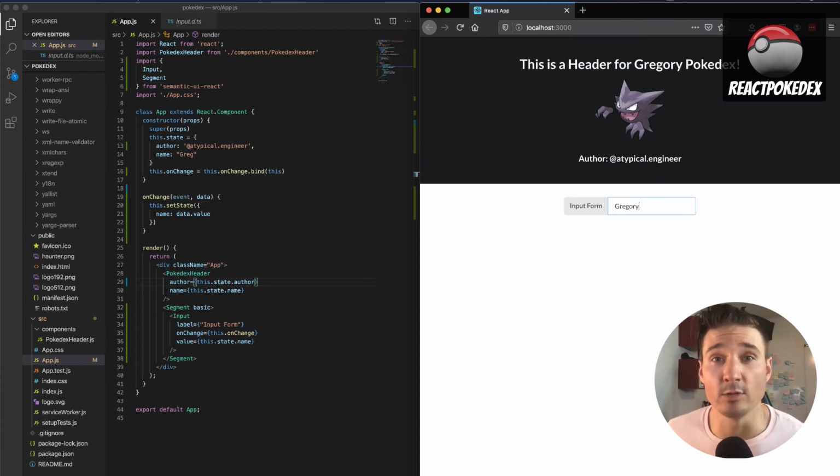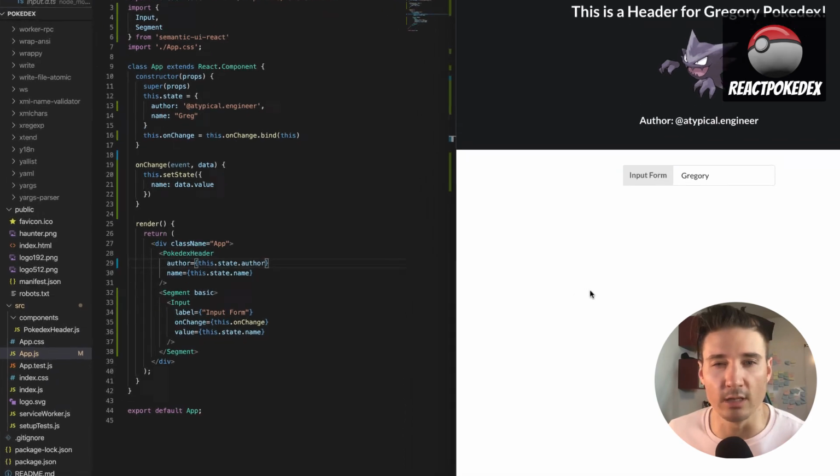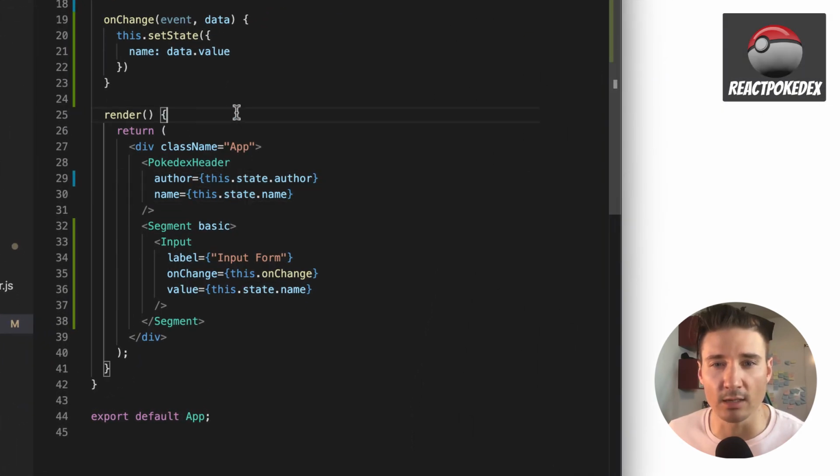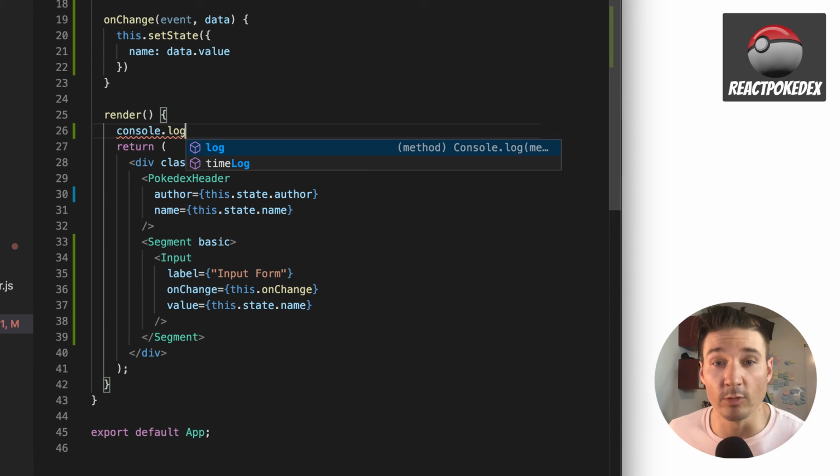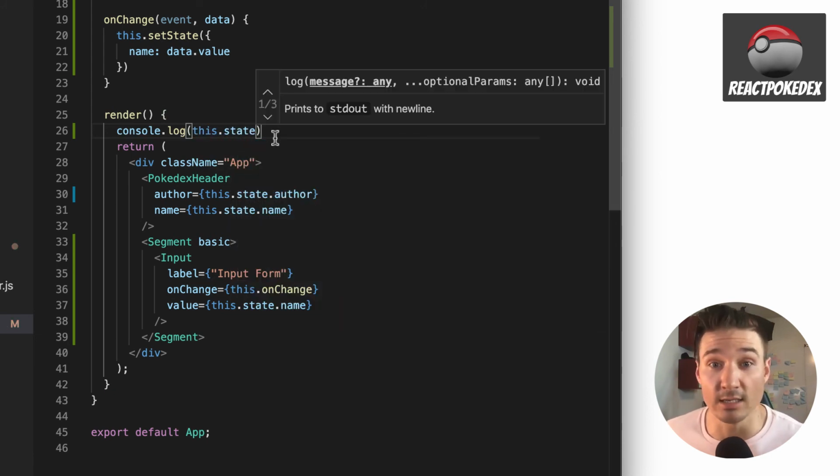Okay, but what I want to do is show you that the render is getting called every time you type a new keystroke, because every keystroke is updating the internal state. So let's go back to the code and type a console.log, and we will log this.state right at the beginning of the render function. So now what you can expect is that every time the render function gets called, there's a line printed out to the console that prints the value of the state object. And all of the fields that are in the state object are going to get printed when you call this.